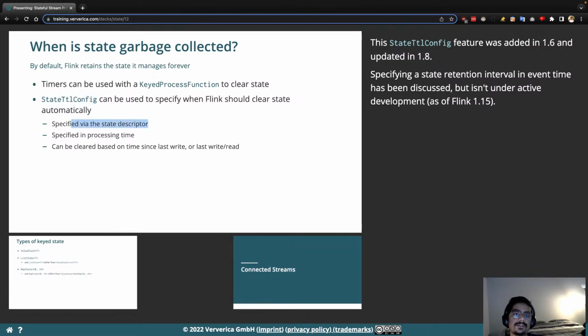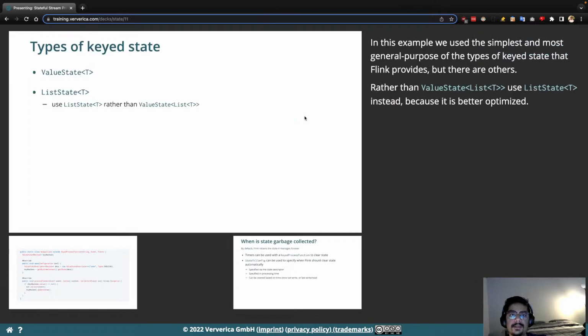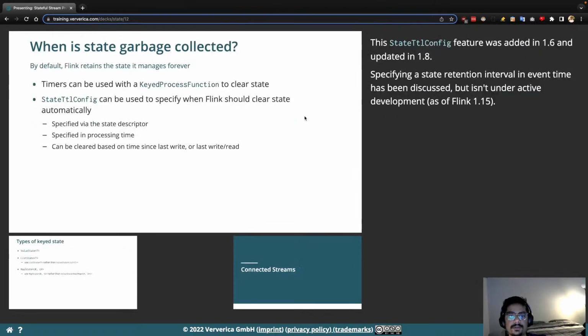So we provide this during the state descriptor. We provided this state descriptor here, right? What we can mention is the TTL here as well. I'm just guessing, I haven't looked at the code here, and that can automatically dispose of the state after a certain time.